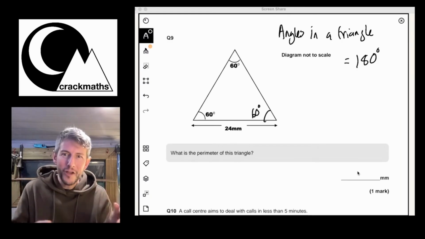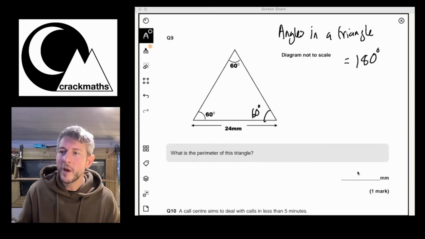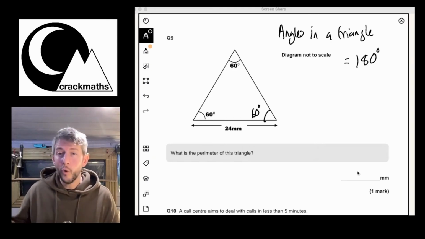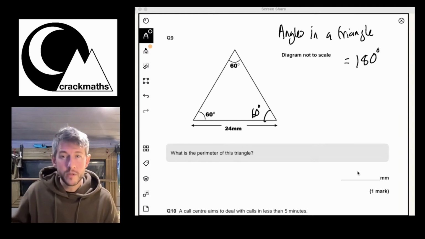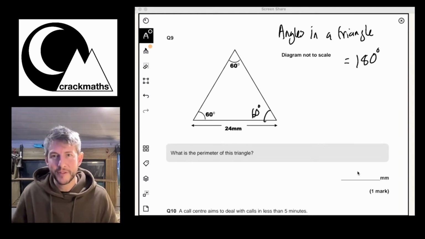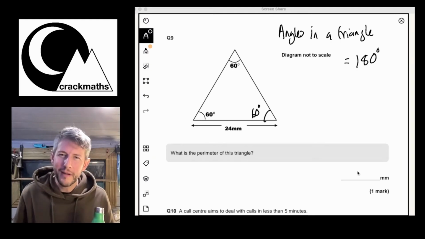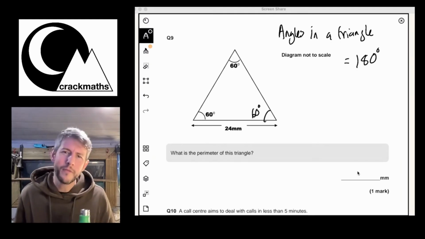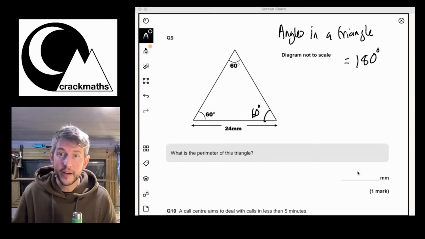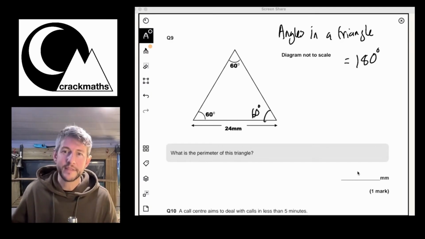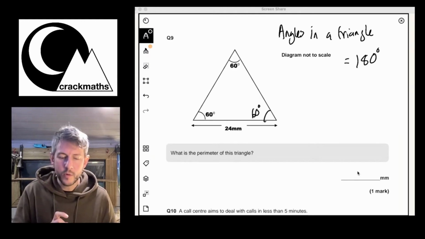And you might remember from the question earlier, we talked about regular shapes. If a shape is regular, it means that all the angles and sides are the same. The thing is that if all the angles are the same, all the sides have to be the same. It doesn't work the other way around. Well, it does with triangles, but with other shapes it doesn't. But if all the angles are the same size in a triangle, all the lengths have to be the same size. So here, we know that they're all 60.